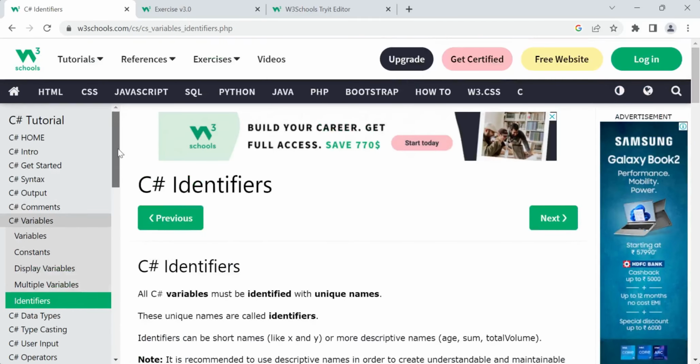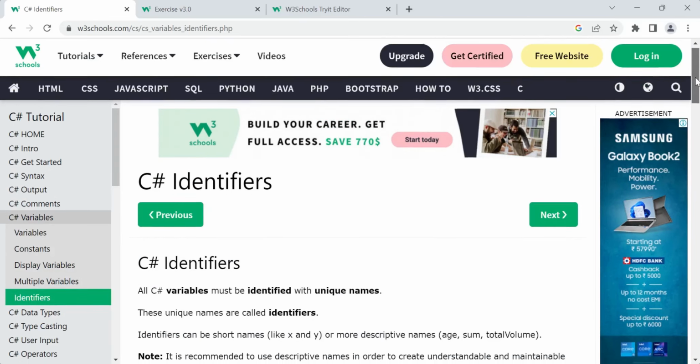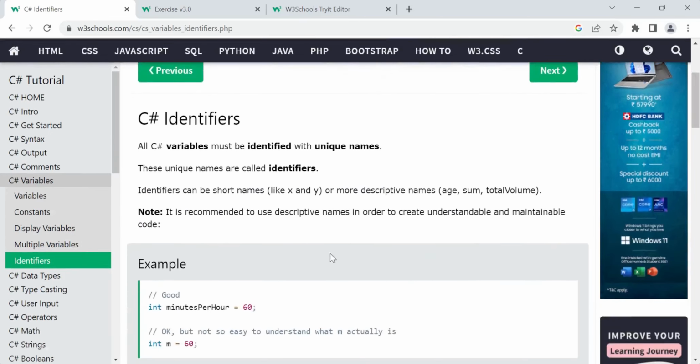A variable name should be like identifiers. It should be unique. It should not be like the keywords. We have the const keyword, where you cannot update the value which is already in that variable. For that purpose you can use the const keyword.